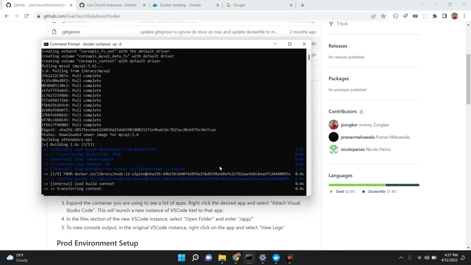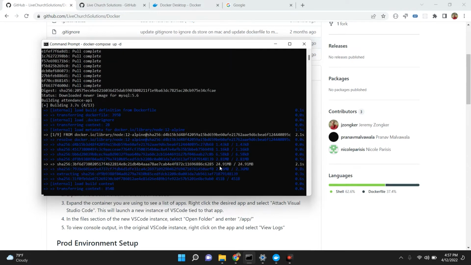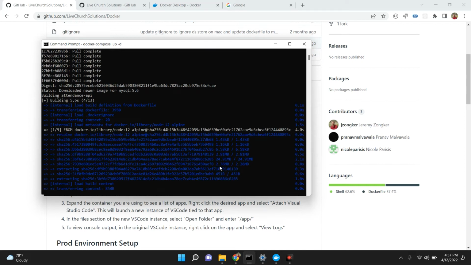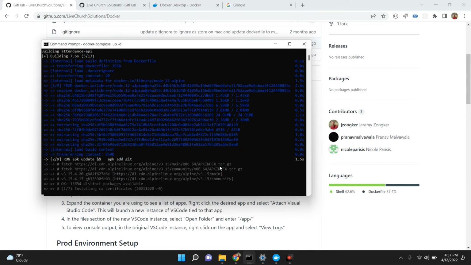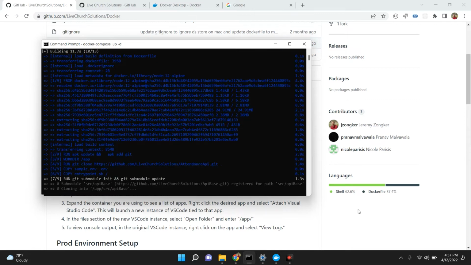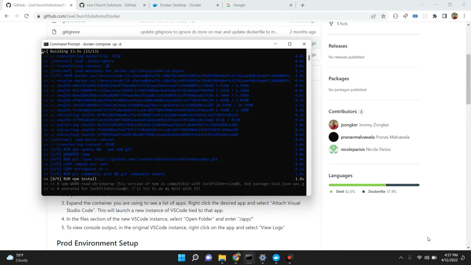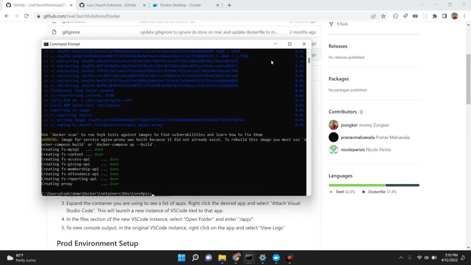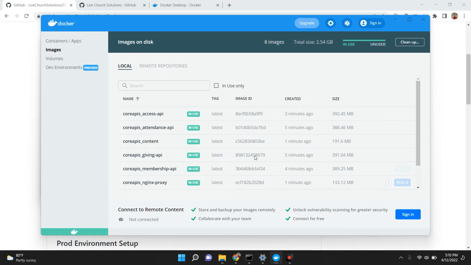It does take quite a bit of time to set up for the first time, anywhere from about 15 to 30 minutes. But you can walk away while this part runs. It'll do everything automatically. I'm going to pause the video here while it goes. Once it completes, you should have a screen that looks like this. At this point, all the APIs are currently running on your machine. You come here to Docker Desktop and confirm they're all in use here.